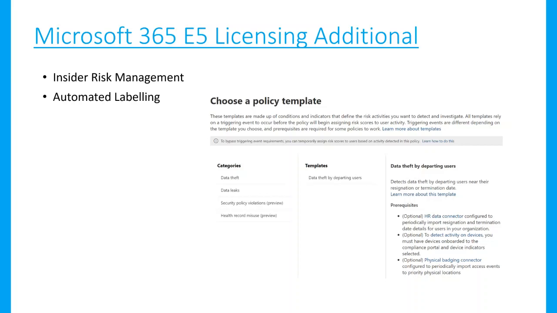The final piece on licensing is around automated labeling. Again, I did touch upon that slightly earlier. There is the option to, of course, label documents in terms of sensitivity, encrypt documents, etc. And within E5, you have the ability to set up processes to automate that labeling, so it's not a manual event. Again, that might be that you've got a set of documents that meet your GDPR data loss prevention policy, so it has an EU debit card or an EU passport number in there.